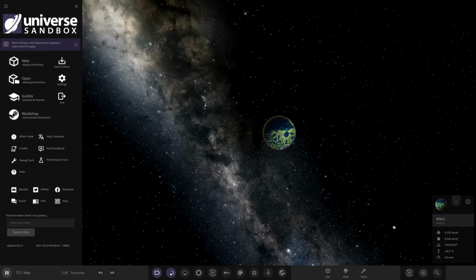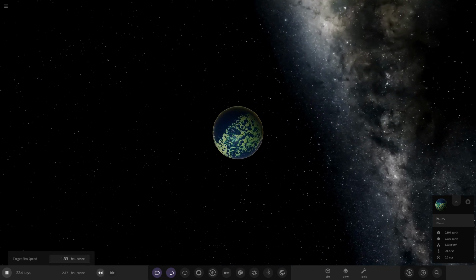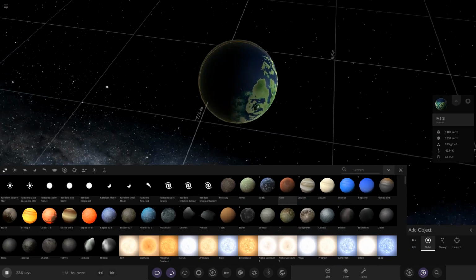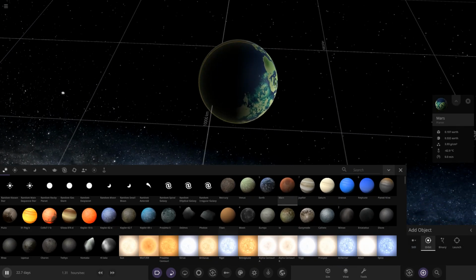So moving on. Actually, we're in a simulation at the moment. Let's try out the new collision physics they mentioned with the fragments. So we're going to try throwing something in. Let's do something fairly large. I'll throw in Saturn's moon Rhea. Right. Launch.